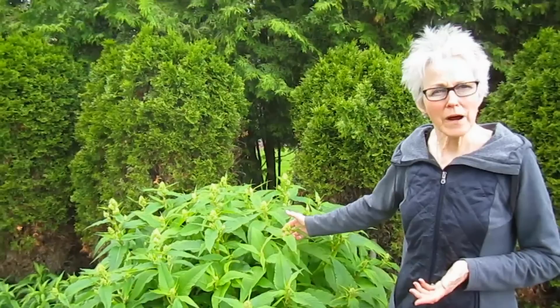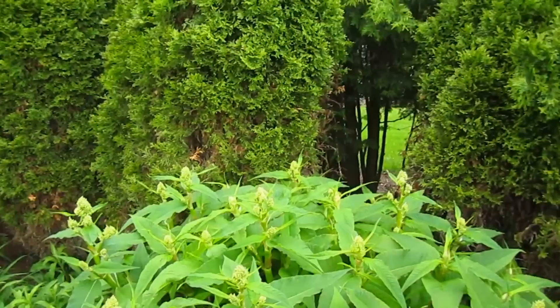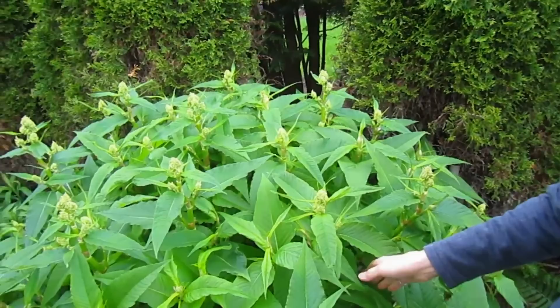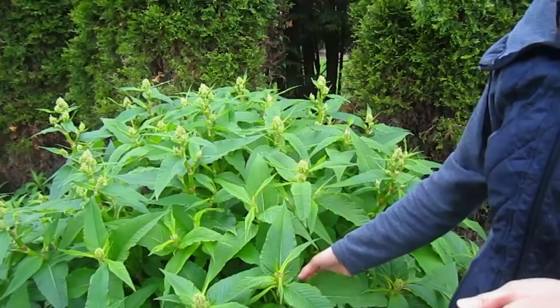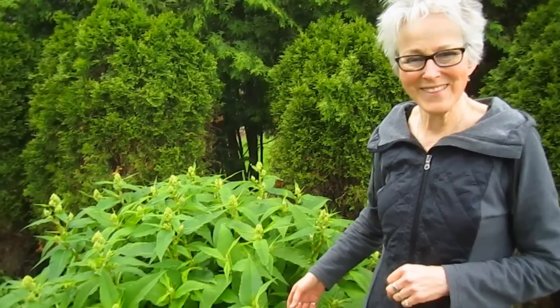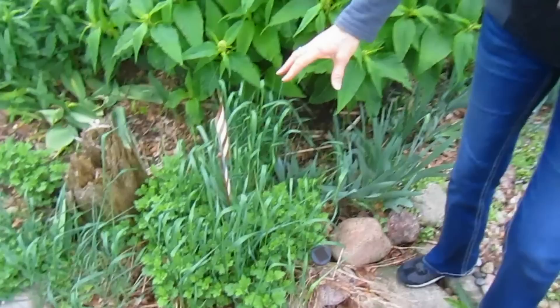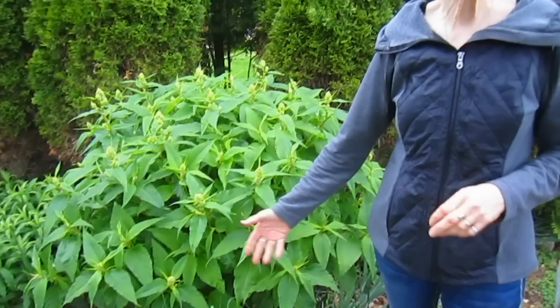This is probably our most prolific and prettiest giant fleece plant — it already has flowers starting. This bush will get to be seven or eight feet tall. If you had seen it here two weeks ago — it's probably grown six inches since yesterday, they just grow overnight. This is another area where we have a definite grass problem — a few irises, some chrysanthemums, an old tree stump where a pine tree used to be. Another place to work on.